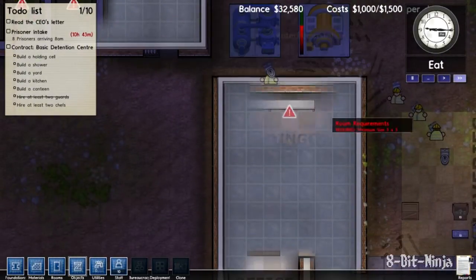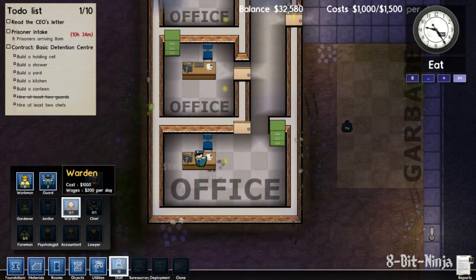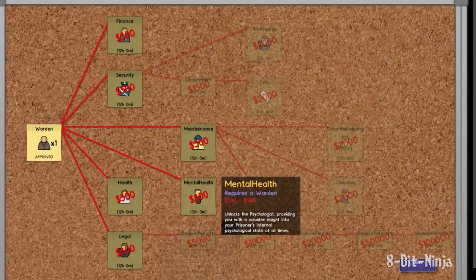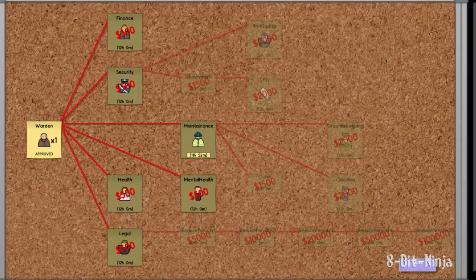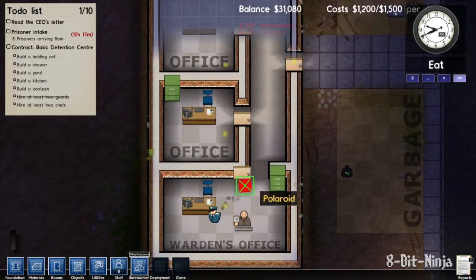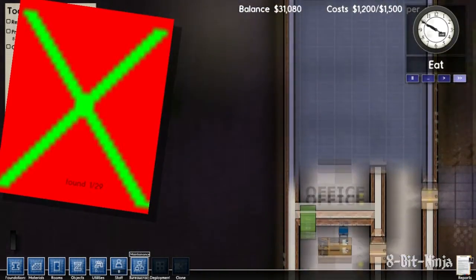Alright, but let's see. We got our office built, and we still haven't hired a warden, and there's that stupid train again. Hire the warden. Now we need to get our cleaning guy. I don't think we actually ever got a cleaning guy before, which is kind of a shame, because the cleaning guy is pretty awesome. Oh, we got our Polaroid. Sweet.